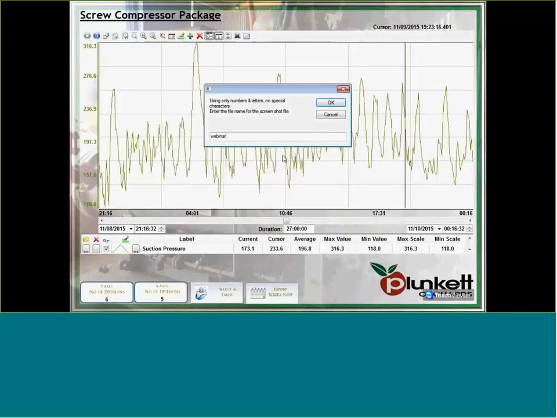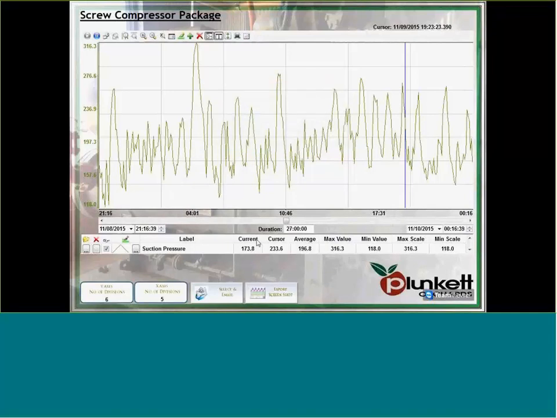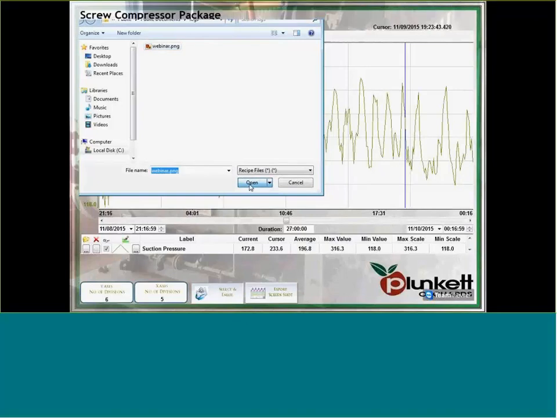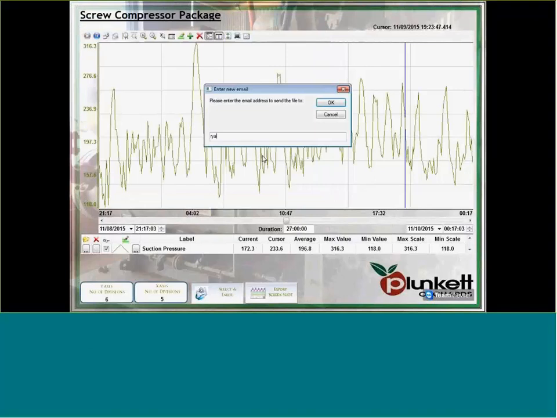Name the screenshot. I call this one webinar. It's pretty original. Then once that's done, you can then click on the select an email button, which is another small scripting button that we came up with. You can select the picture that you just screenshotted. Then go to open, and then again you're prompted by a few scripts to ask you, what's your email? Pop that in there. That's my email address.